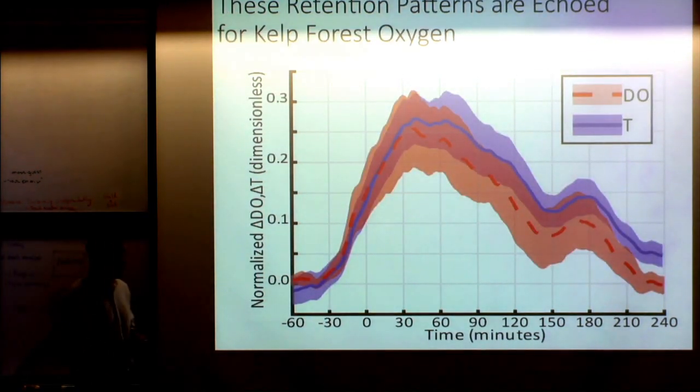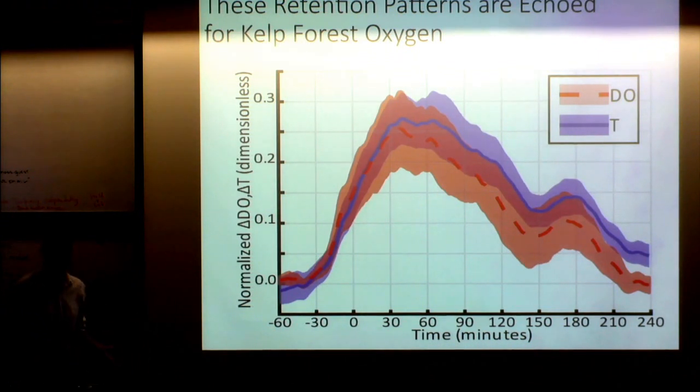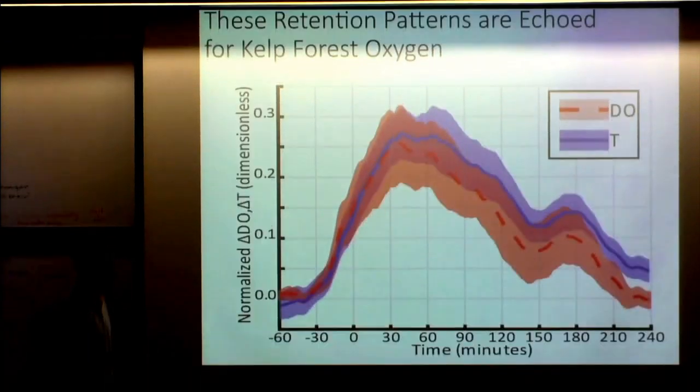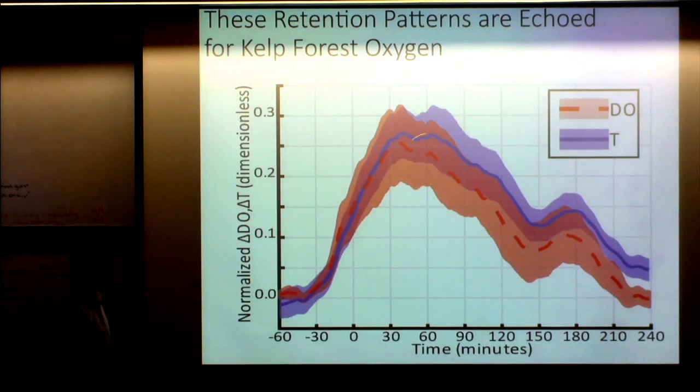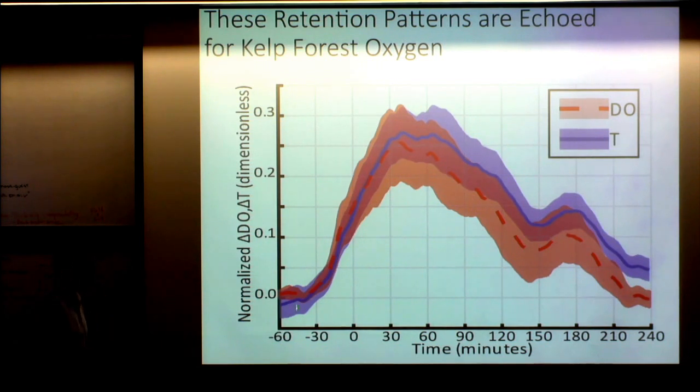And once again, just to show what we might expect from oxygen. I didn't have an oxygen measurement in the offshore thermistor chain, so I can't show you a comparison in oxygen within the kelp forest directly to what we see offshore. But if we look at all of the events that actually had low oxygen, and look at the vertical temperature difference at one of the sites against the vertical oxygen difference in one of those sites, we see that the vertical differences in temperature and oxygen are very similar. This is a very similar dynamic to these plots. So I think it's safe to presume that when the kelp forest is holding on to a large vertical temperature difference, you can expect that to reflect the difference in oxygen between the oxygenated surface water and the internal bore that filled our pool.